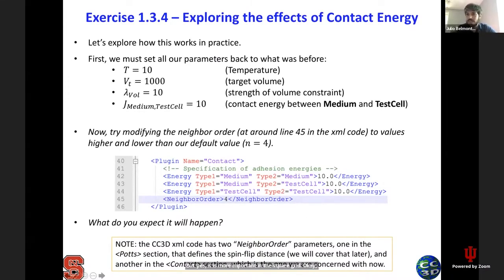Okay, so let's try to explore how this affects our simulation. Let's again go back to 3D and make sure you have temperature equal to 10, target volume to 1000, and lambda volume equal to 10. Let's keep the adhesion of the cell with the medium at 10. So 10, 1000, 10, 10.